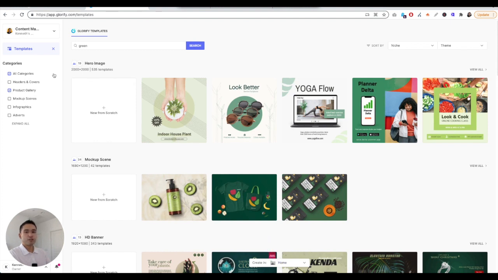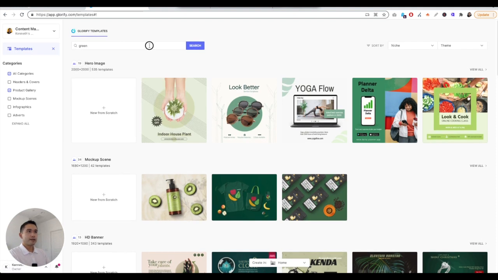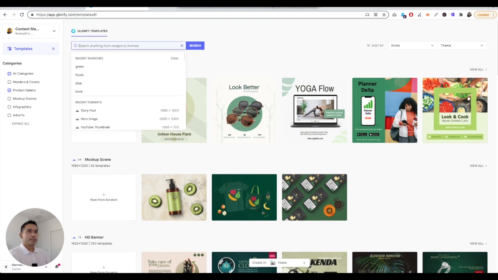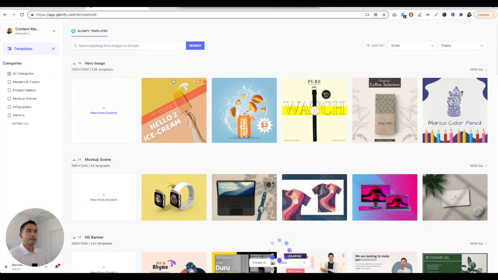So the UI/UX can be improved. And if I click nothing but press enter, nothing happens, right?